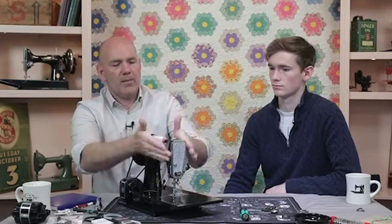A customer purchased a quarter-inch foot ages ago but when putting it on for mask sewing found the shank was too long. That's most likely a slant shank foot, which is designed for machines like the 301 where both the needle bar and presser bar sit at an angle. Singer introduced slant shank machines in the 1950s — it's a different design that lets you see the needle and stitch formation more easily, but the foot won't fit a standard featherweight.